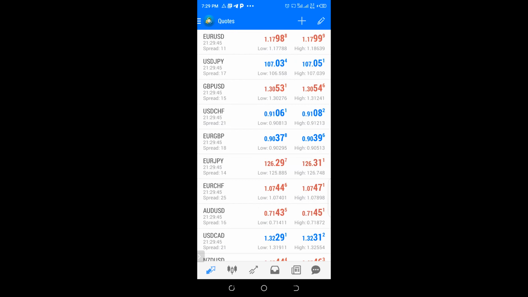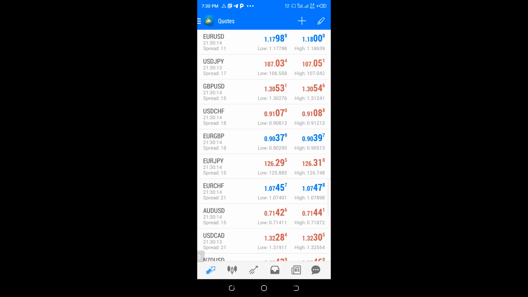We have USD, that's United States dollars. We have JPY, that's Japanese yen. We have AUD, the Australian dollars. We have CAD, that's Canadian dollars. We have NZD, that's New Zealand dollars. We have Swiss franc, that's CHF. We have Euro, that's EUR, and we have GBP, that's Great Britain pounds, guys. Those are the 8 major currencies that are traded in the foreign exchange market.